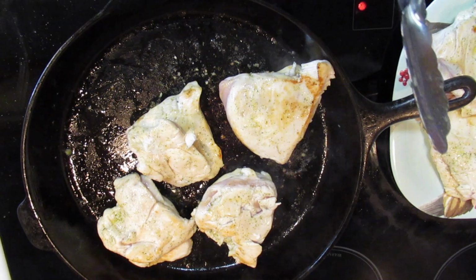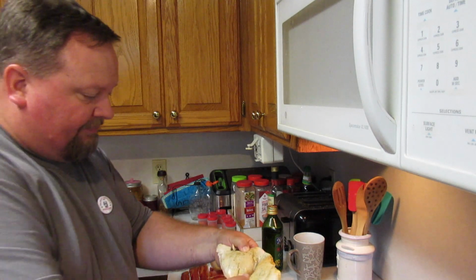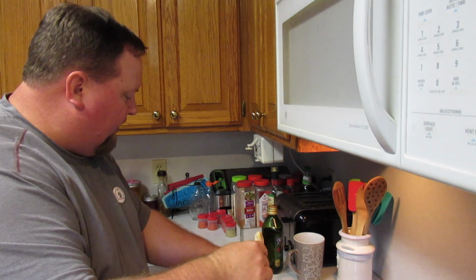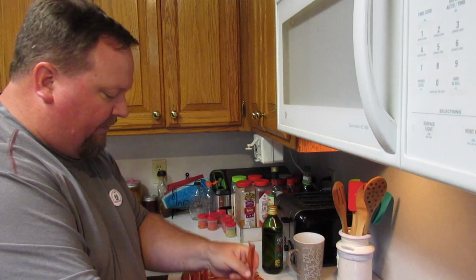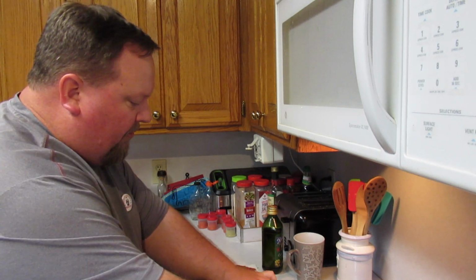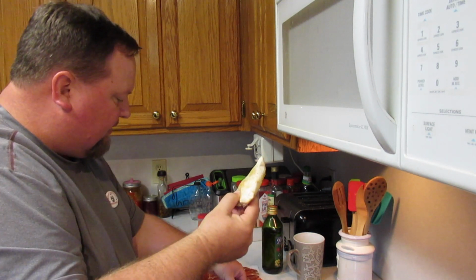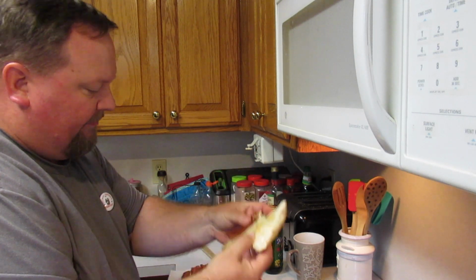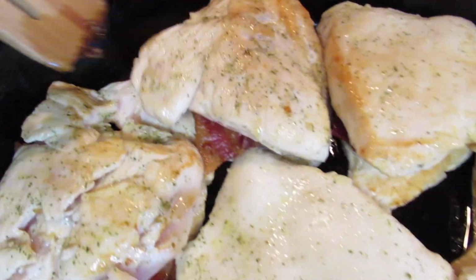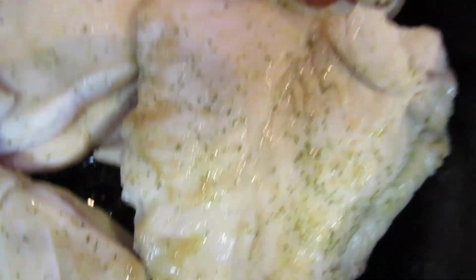Alright, turn the heat off and set this off the fire. Here's our chicken. Not fully cooked, but I would say probably 80%. So I'm going to take a piece of bacon, break it in half, and stuff it inside the chicken. And then I'm going to scoot it over to the edge. I'm going to take another one, same thing. Piece of chicken, just like this. Fold the bacon in half so it fits in there, and stuff it. You can see there, one piece of bacon broken in half inside each piece. So you get the idea.